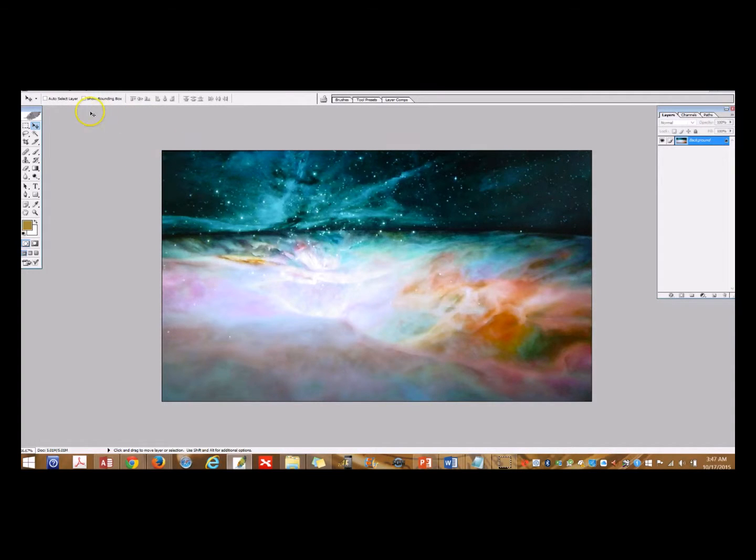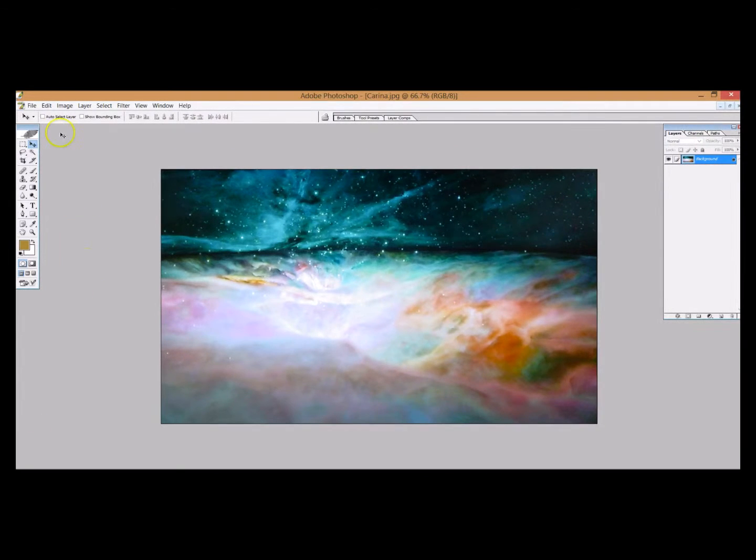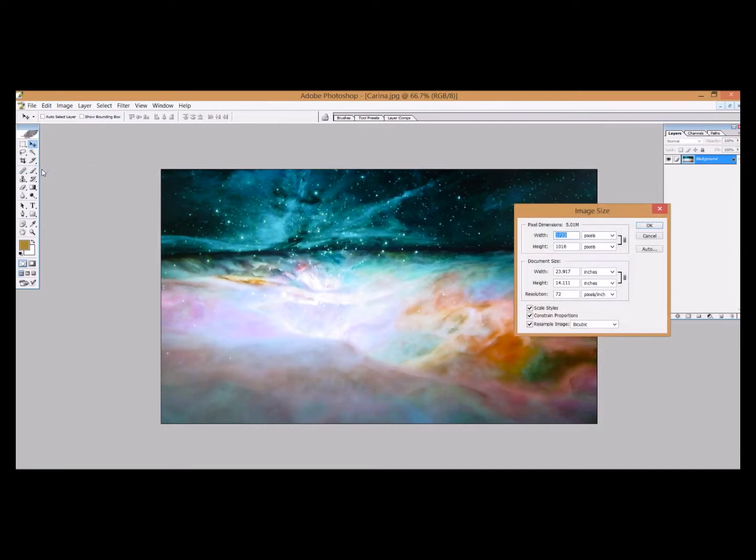What you'll have to do is go to where it says Image Size, and you see right here you can resize it. Now when you're resizing images, it's best, really best, to make it smaller instead of bigger. If you have a small image and you try to make it bigger, it will look fuzzy, so don't do that. If you have a high resolution image to begin with, that's the best thing.